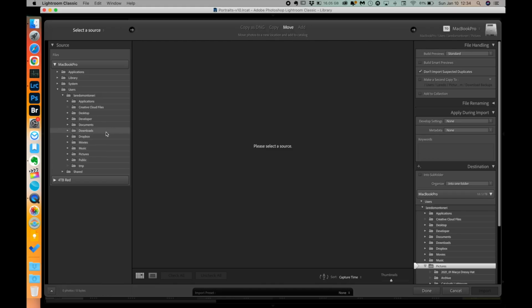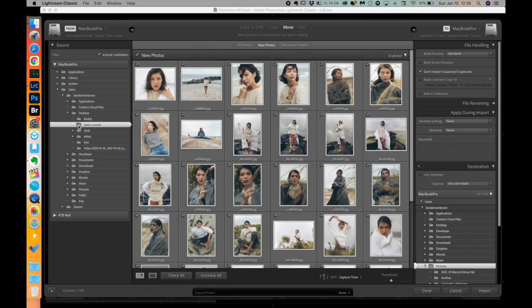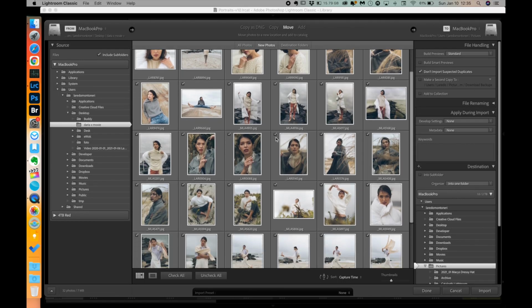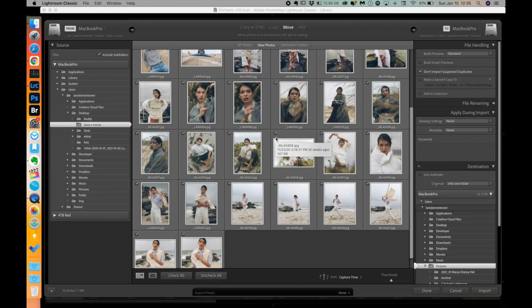Once I'm done with that session, I'm going to move the project folder from my computer to the external drive, still within Lightroom, and I can show you how. In this case this is my desktop. These pictures can be in the computer, or let's assume these photos are on my memory card.